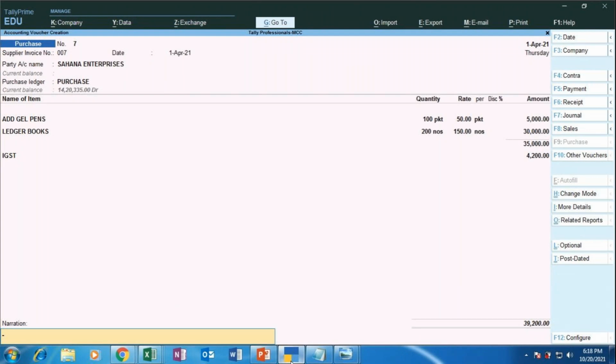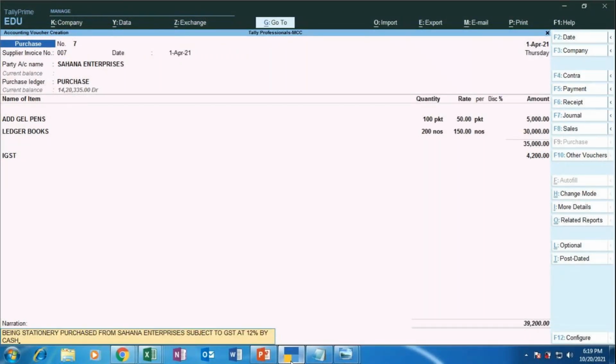So narration, what you can give as being stationery purchased from Sahana Enterprises, subject to GST at 12% by cash.